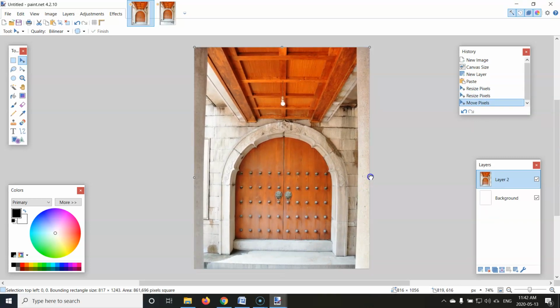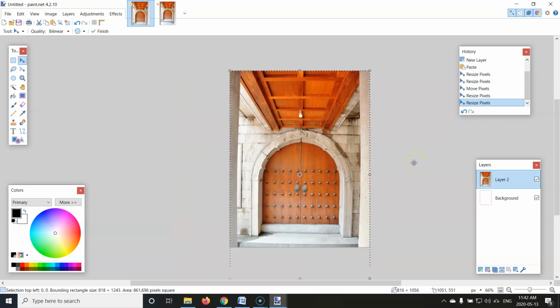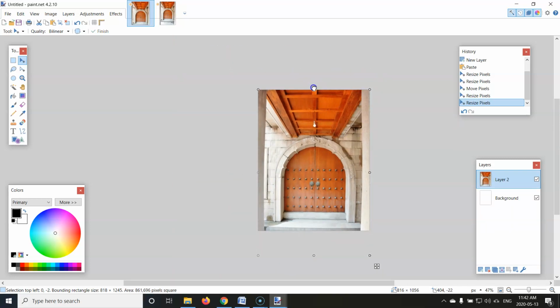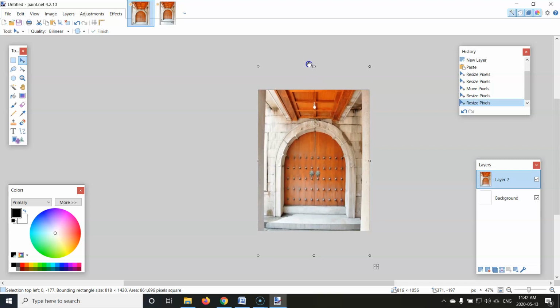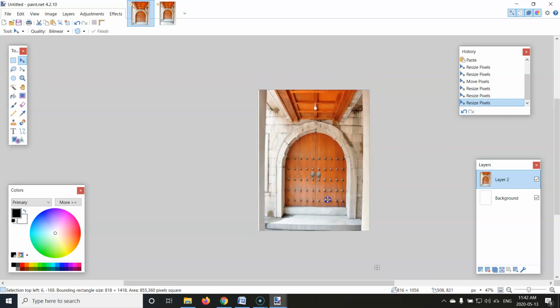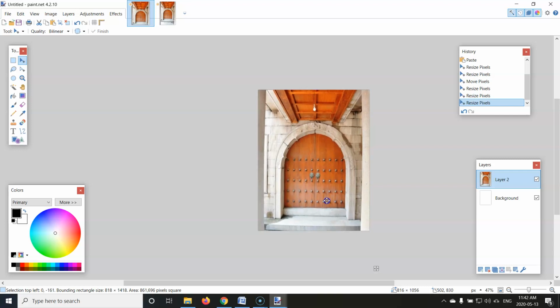So I need to make the width the size of my canvas. I want that 8.5 by 11, but my door is now too fat and squishy, so I will stretch it up a little until it looks the way that I need it to. And then that is going to be my cover. So we're going to assume this is some sort of photography thing or something like that. And I will deselect. Okay, so this is now my cover.